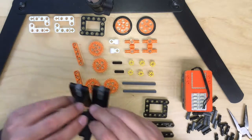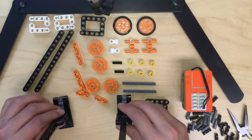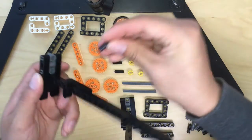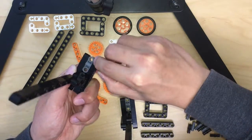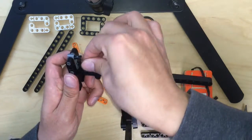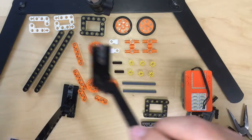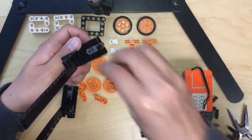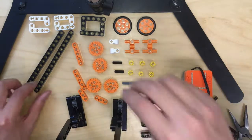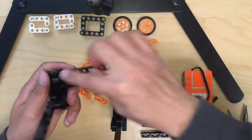Then we are pretty much done, and we just need to do two more to make sure it's stable. Take the short one and attach it — there are two holes on the edge shape. Do the same thing to attach them. Same for the other one. You can see all of the things are symmetric but they are against each other. Then use another two longest bars attached to each other at the far end.